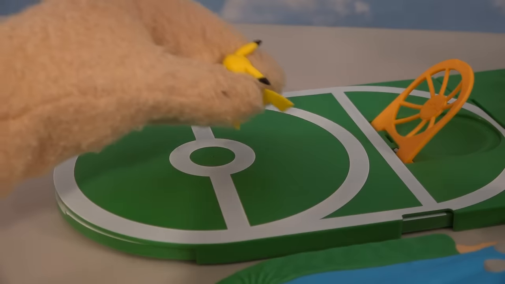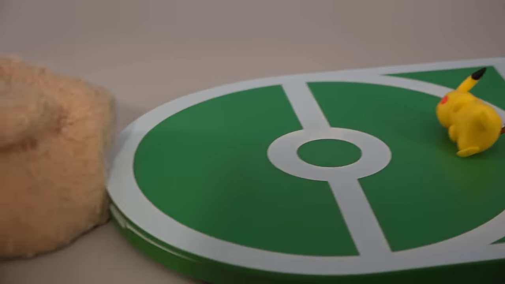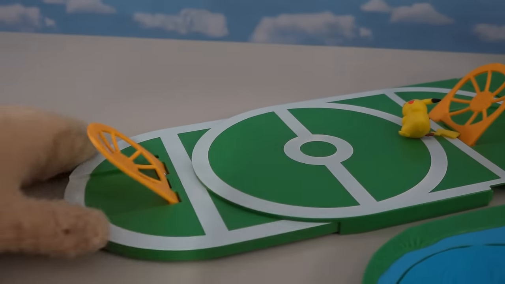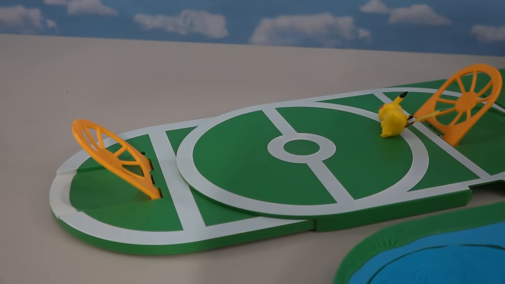But all right, let's see. Let's get the stadium ready. It looks like we've got Pikachu on this side. And on this side. Oh, wait a minute. Oh, man, I think this comes out. Whoa, check it out. Oh, the other part of the field. Look at this. Ooh, we got springs on both sides for our Pokemon.